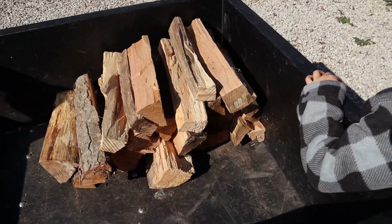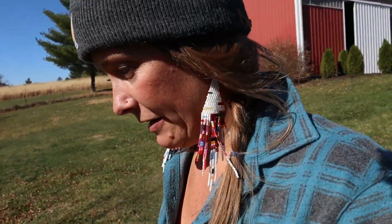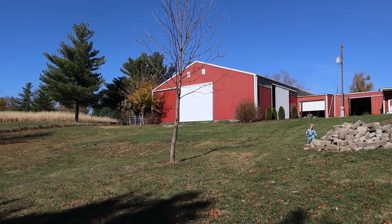No. I don't want to do that because I want to feel like a kid. Okay. I thought we were staying up by that fire. But now, woo! All my kids headed down into the woods, so I'm not ready to show you what we've done down there yet. But we can at least go for a walk, right? Come on, let's go. If I can just get him to walk a bit faster.